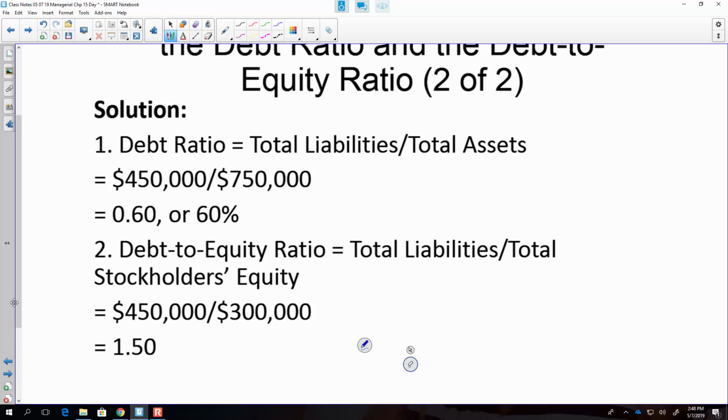And then our debt to equity ratio means that for every dollar of equity from our stockholders, we have $1.5 from our banks financing our assets. So is that a good number? Again, depends on who you are. If you're a bank, it might not be so good. If you're a stockholder, it might be just perfect. More of the debt is on the bank rather than the stockholders.